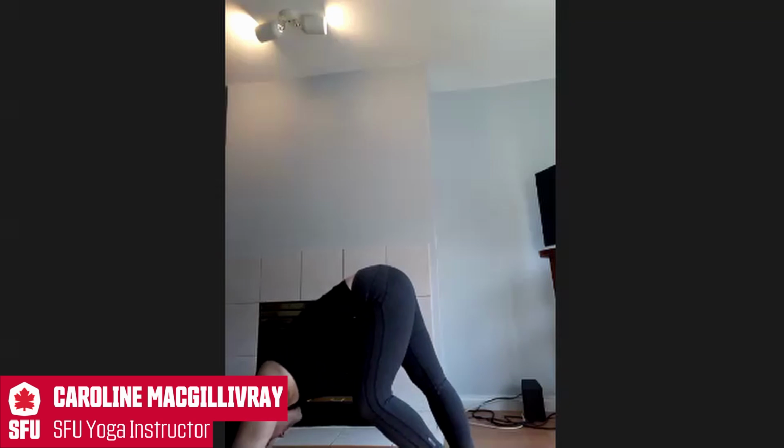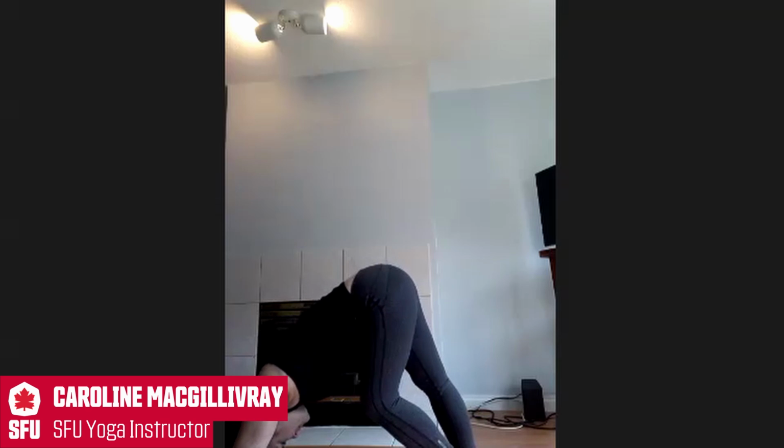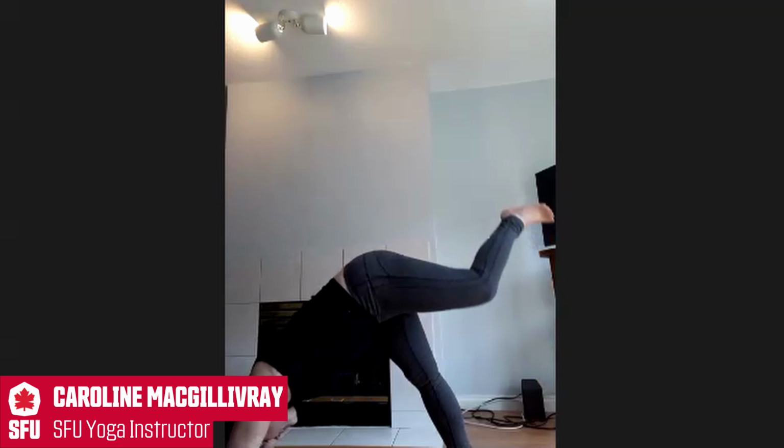Feeling tailbone reaching up to the sky. And coming up onto the balls of your feet, bending into your right knee. Then coming up nice and high, bending into left as we breathe. And rooting into right foot, seeing if we can take up our left leg.